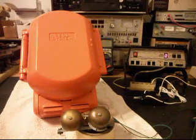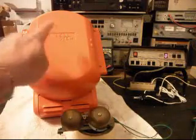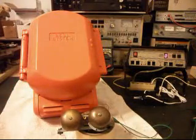This is a very cool bell system call box, police and fire.